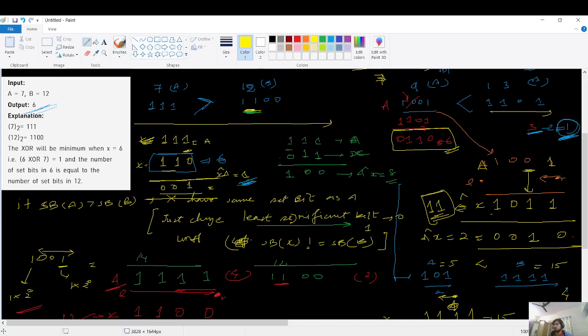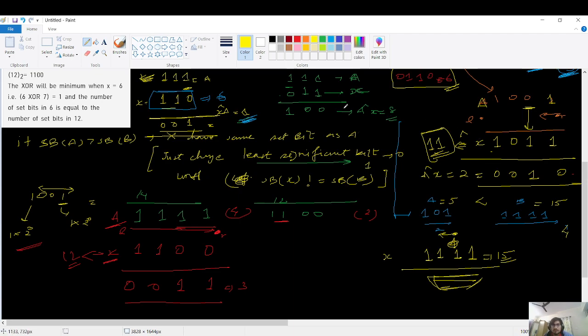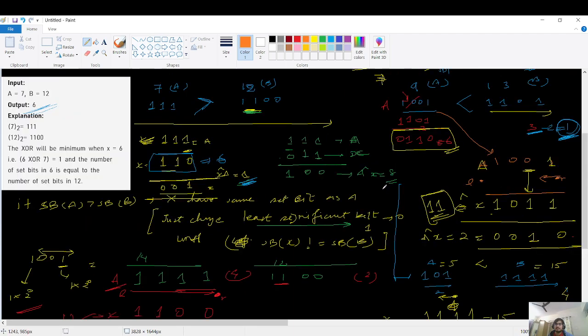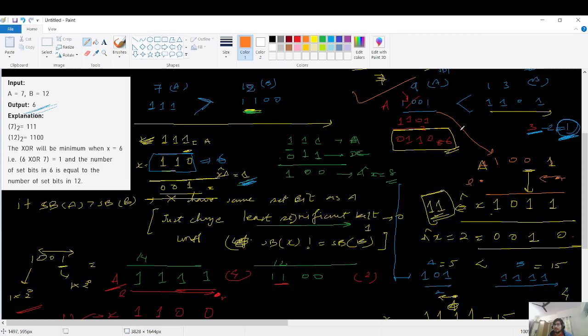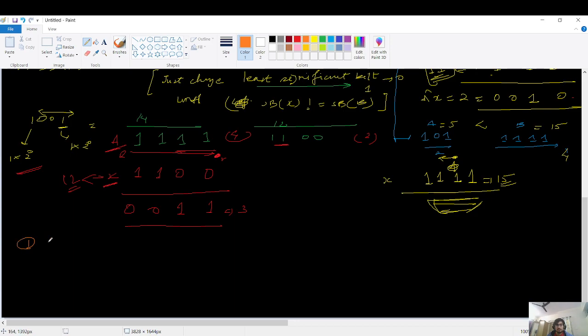So let's code it. The coding will be derived from the dry run we just made, right? So let's code this case first, where the set bit in b was greater than in a. What I'm seeing here is I was traversing from right to left, and I always want to know whether the ith bit is set or not. So I need to do that first. My first problem is to check if the ith bit is set or not.